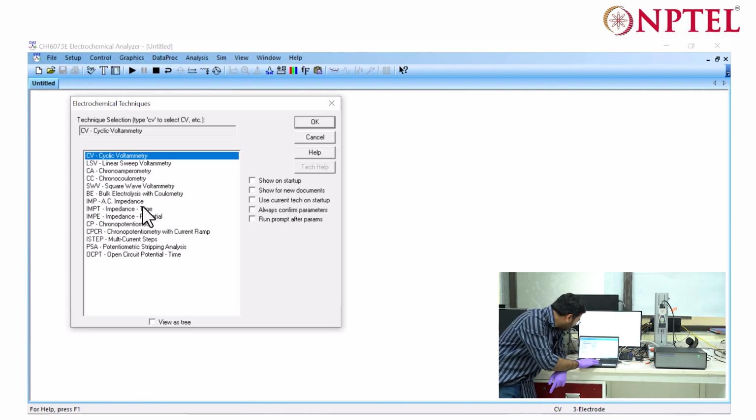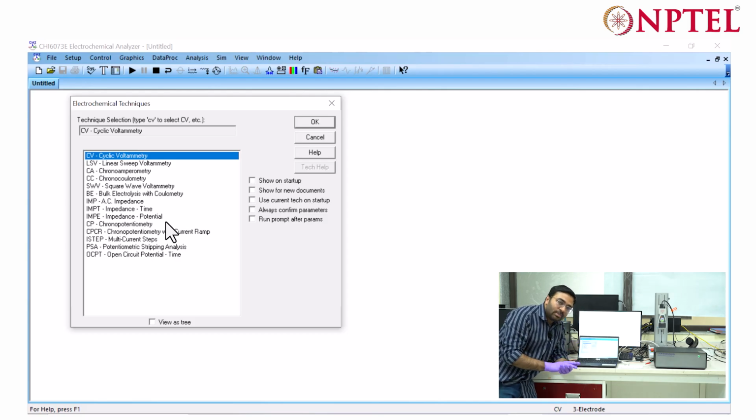You can see the names over here. You can do cyclic voltammetry, linear sweep voltammetry, chronoamperometry, chronocoulometry, square wave voltammetry, bulk electrolysis with coulometry, and so on and so forth. AC impedance, impedance with time, impedance with potential, and other different experiments.